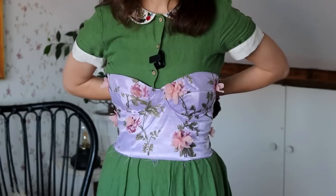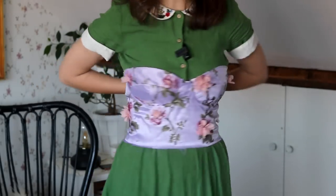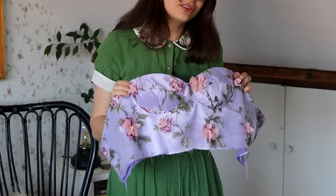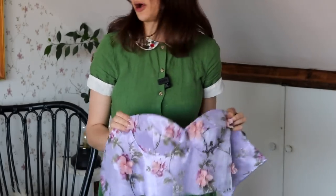Let me point you down a little. Once it's done, it's gonna look a little something like this. Obviously, I can't really put it on right now over all of my clothing, but yeah, really, really nice. So next time I'm going to add sleeves to this and the skirt with the hopefully train in the back. It's gonna be fantastic and I cannot wait, but I'm gonna have to go ahead and gather all the materials I'm apparently missing before I do that.